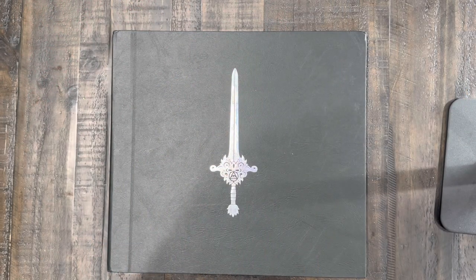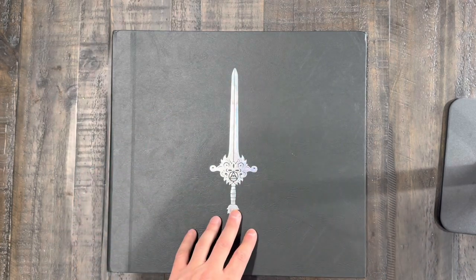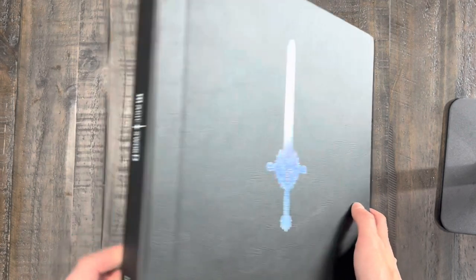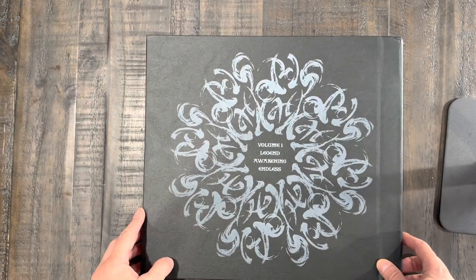But what we're going to do is take a look at this, and if you're interested in getting it, hopefully it helps you out. All right, so here we go. Here is the front of the Omnibus. You can see a little bit on the spine, Magic Sword. And on the back, you can see this is Volume 1, Legend, Awakening, Endless.